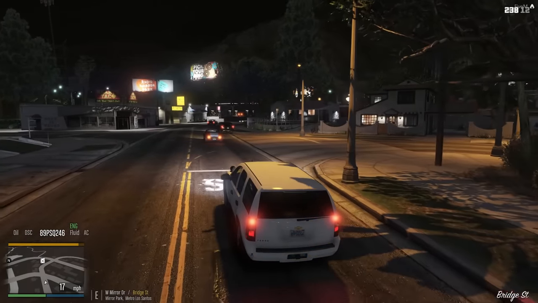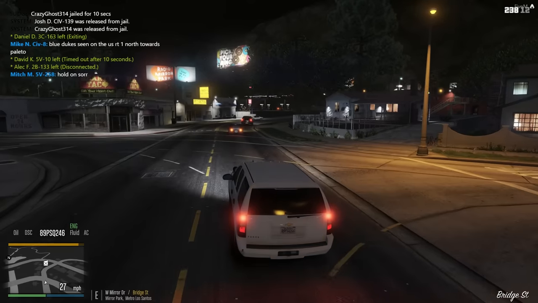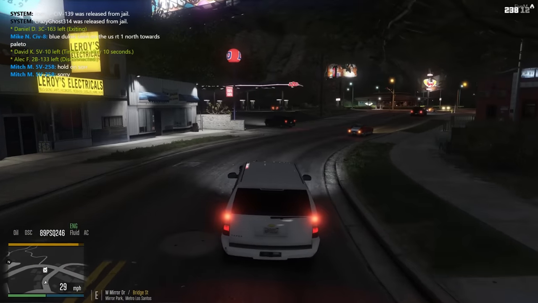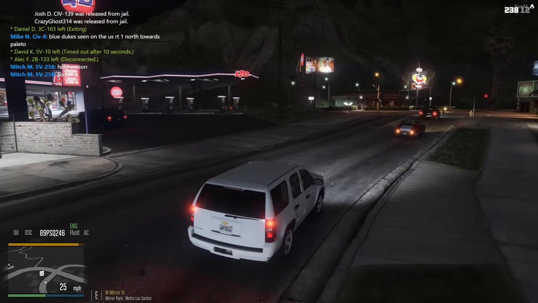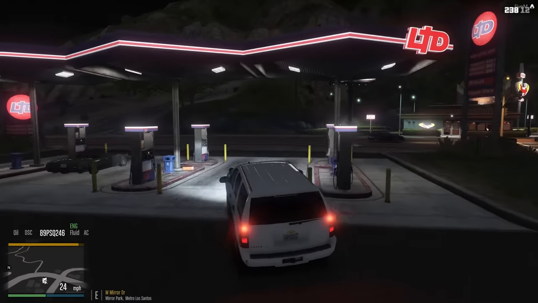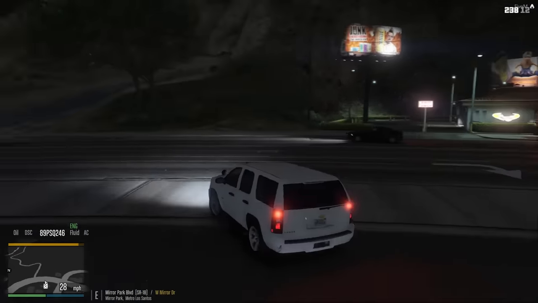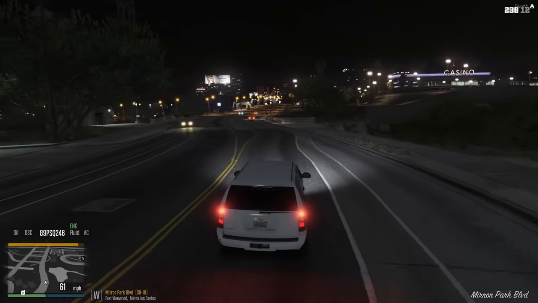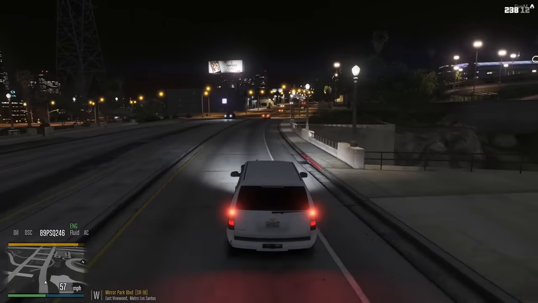Going into the LTD station at the corner. KQ7, I have eyes on the subject. He's rolling through the LTD right now. He's moving out on to Mir Park Boulevard. He is going westbound Mir Park. 81's going to be getting in position. Charger, right, I'll take secondary.